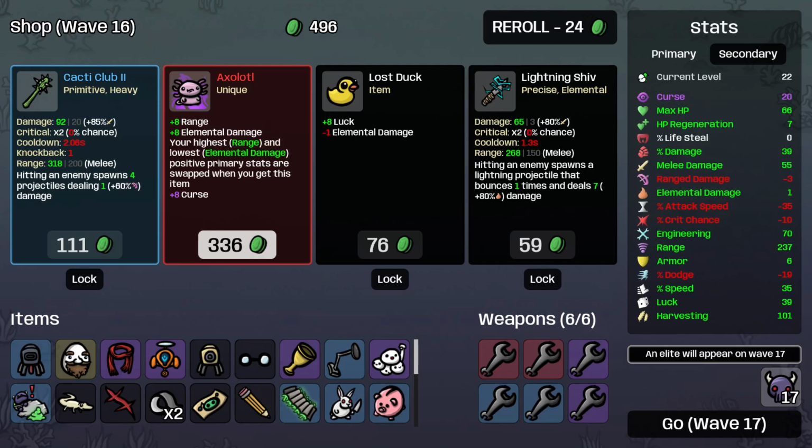It's cursed. I've never seen a cursed axolotl. I guess it just gives you a flat bonus to both the things that are swapping. The only way this makes sense is if I reduce it and then get something else. Oh, armor. It's armor, right? Oh, we're so doing that. Do I have the money to do that? Yeah, I do.